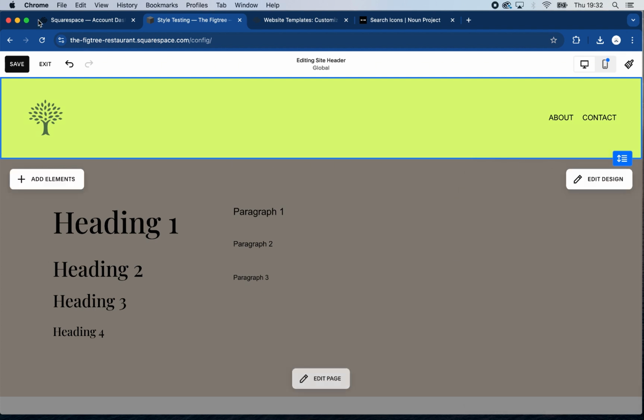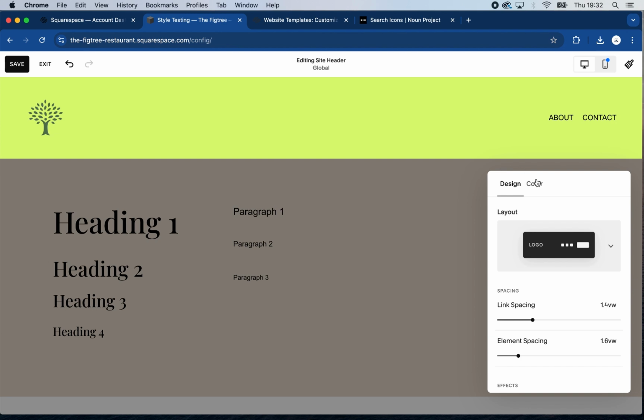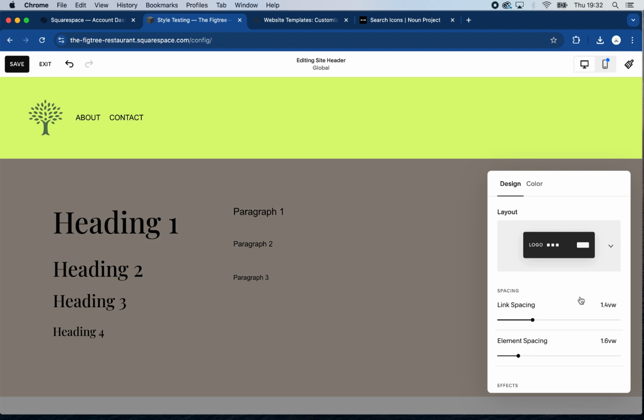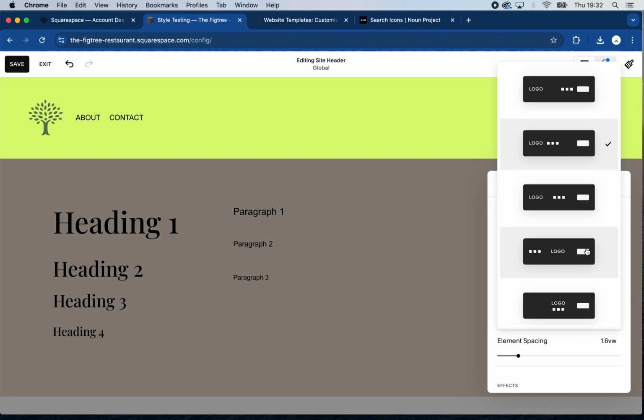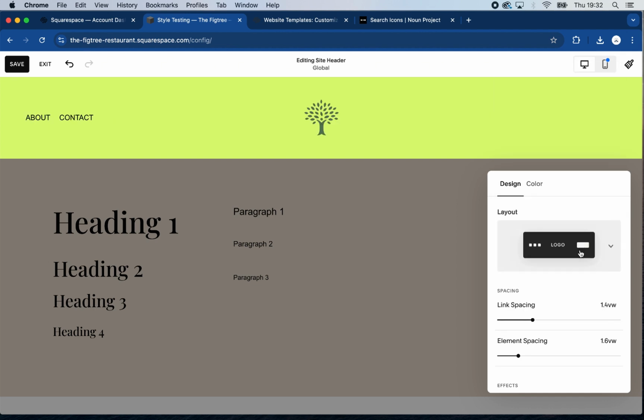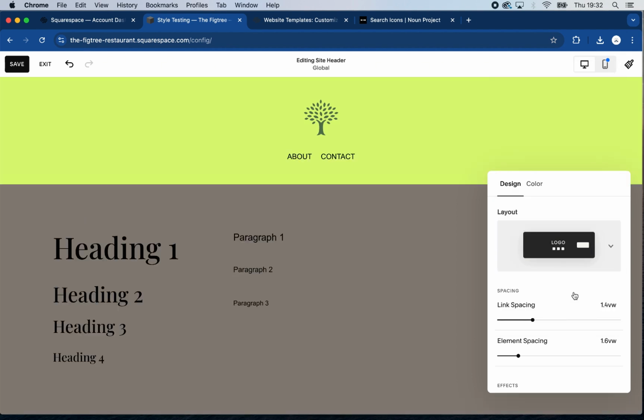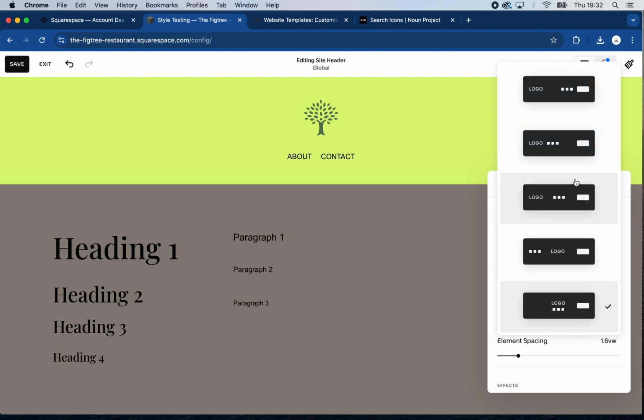Okay, we'll save that, and then of course you can change the layout. There are many options, but I generally stick with this one. But you know, you have to see what works best.